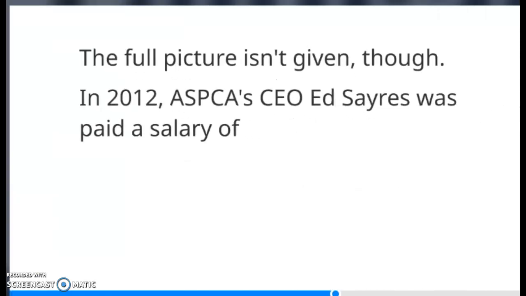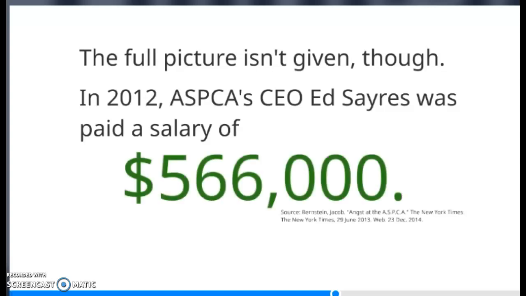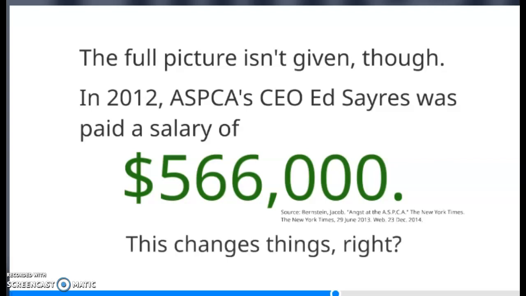But the full picture is never given in those ads. In fact, in 2012, the ASPCA CEO, Ed Sayers, was actually paid a salary of $566,000. So a guy running a supposed nonprofit to help animals sure was profiting off of those animals suffering. This changes things a little bit, I hope.